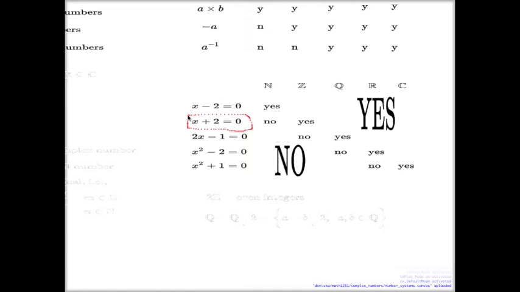the picture will be slightly different now, because even though we all know what the solution is, it's negative 2 this time. This time, it is no longer solvable within the smallest class, the class of positive integers. We need to extend the class a little bit in order to accommodate the solution. We need to take the integers altogether to accommodate the solution, and only over that class will it be solvable.